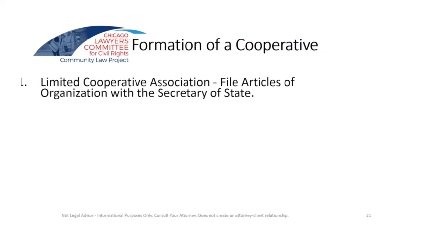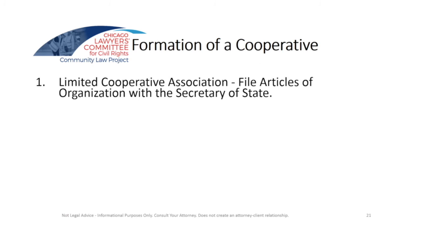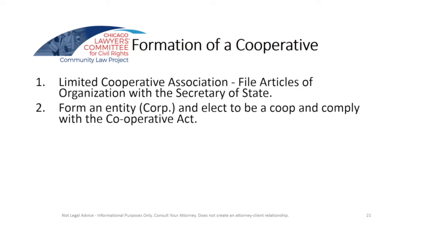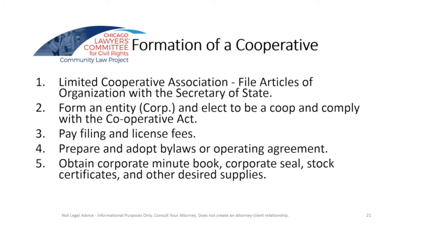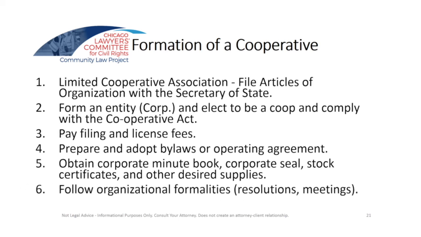To form a cooperative with the Limited Cooperative Association, you'll file articles of organization with the Secretary of State once they become available. With the cooperative corporation, you would form a corporation and then elect to be a co-op and comply with all the terms of the co-op act. You have to pay any filing fees and license fees for your particular line of business, prepare and adopt bylaws and operating agreements. There are certain tax and accounting issues around how you handle employees that can be pretty complex. And if you're a corporation, you'll need a minute book, stock certificates, and organizational formalities — certain resolutions to appoint directors, managers, officers, and so on.